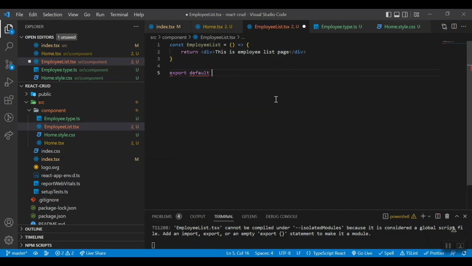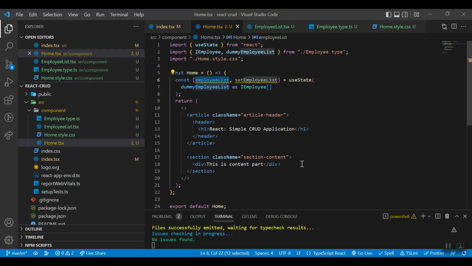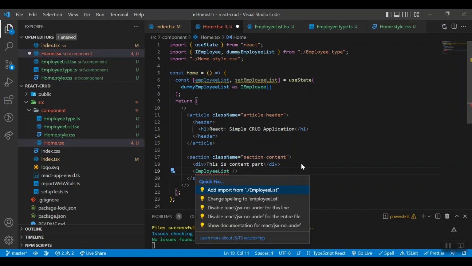Export default employeeList. Okay, now I will import this component in the home.tsx. Here, to import I can press control dot, and I will get the first option to import.